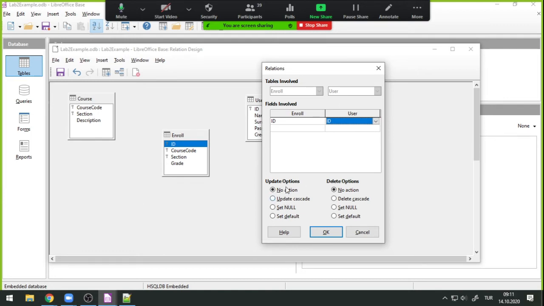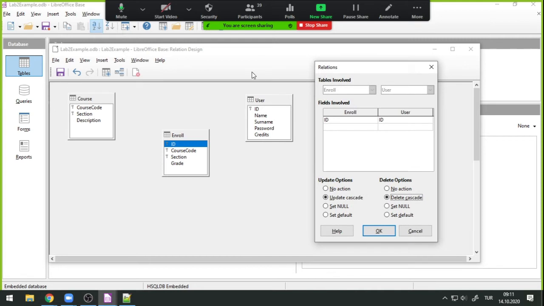And we also have update cascade and delete cascade options in here. What this means is that if I change some primary key inside the parent table, for example, if I have a user number 5 and this user number 5 is enrolled to some course, let's say, and if I change the ID of user number 5 into 6, for example, if update cascade is selected, then it will also automatically change the number 5 in the enroll table into 6.